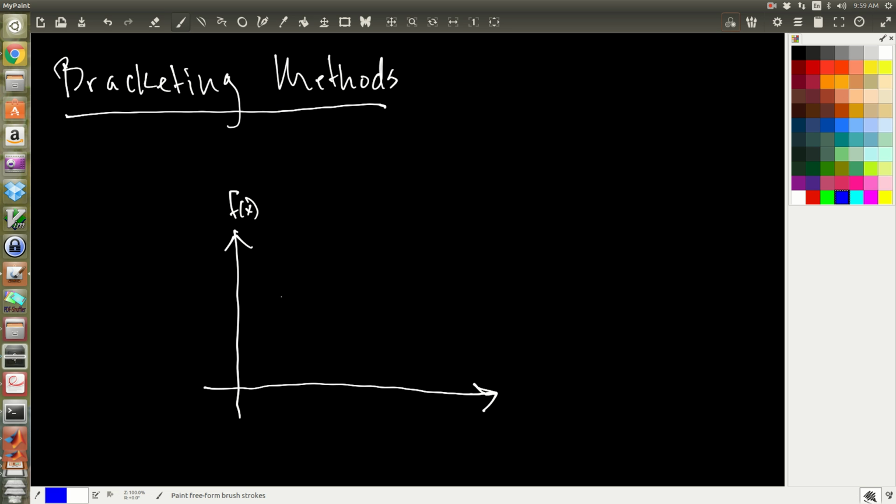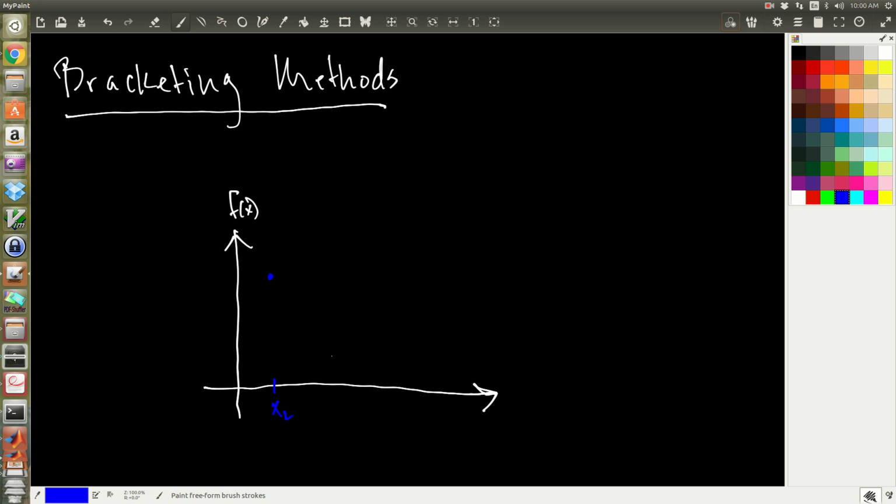One way that I can find out what it looks like is to start putting in values. So let's say I put in an x value here. I'm going to call this x lower, and it evaluates to be right here.